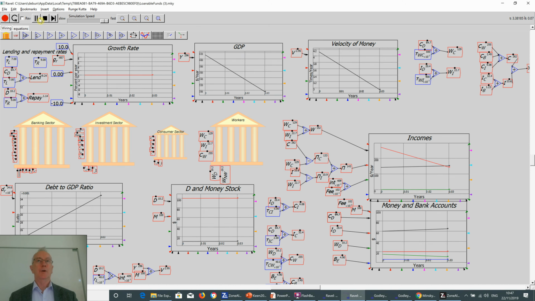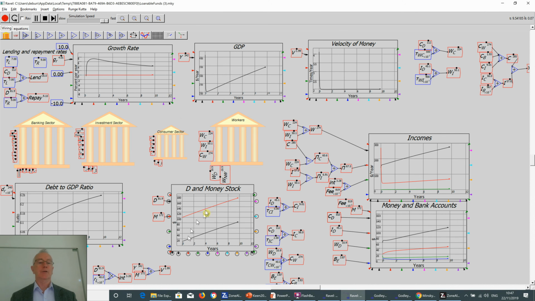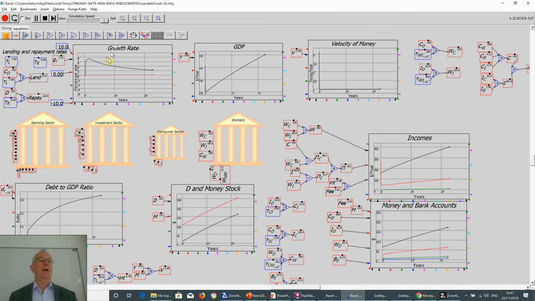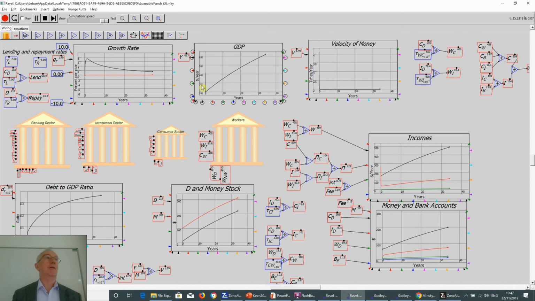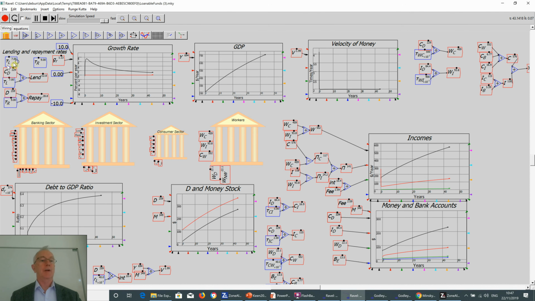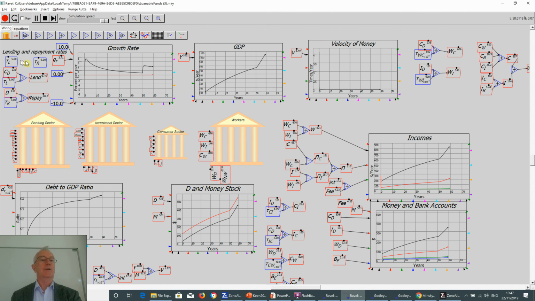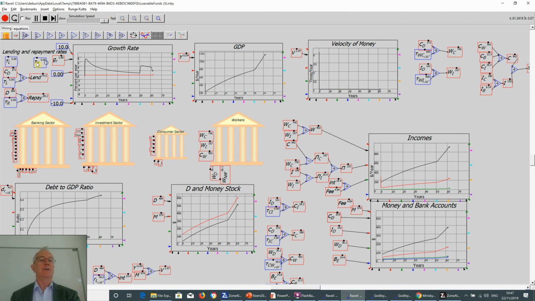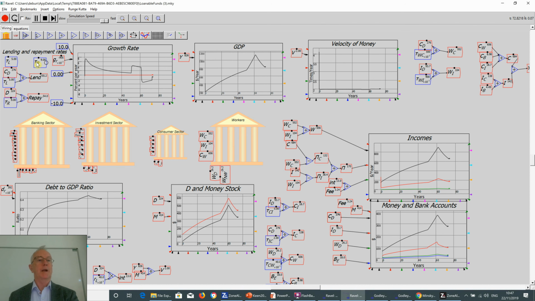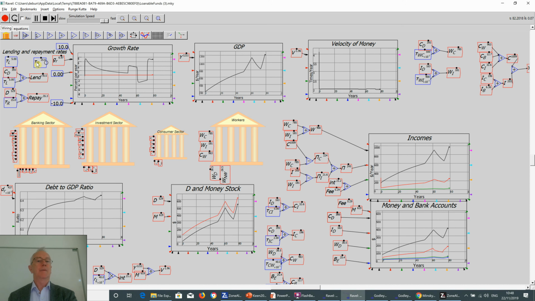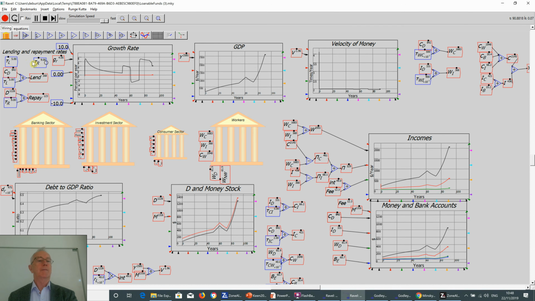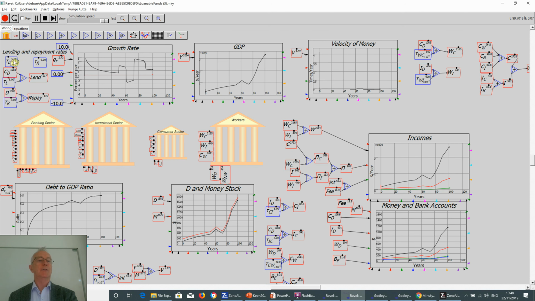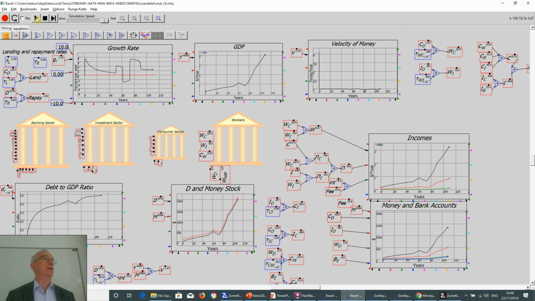And already we're in a different world because a rising level of debt is causing a rising amount of money. You have positive growth and a growing GDP. If I speed up lending, the growth rate accelerates. Slow down lending, the same thing. Oh, sorry, wrong way. I sped up repayment. And now what you can see by those little manipulations is that changes in the rates of lending and repayment change GDP.